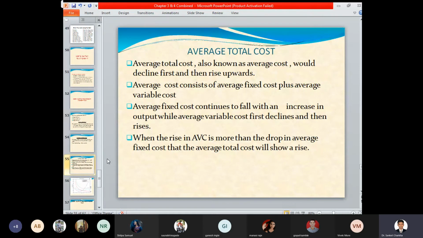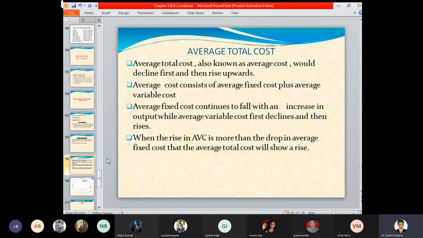So here in this case, what do we have to see? That average fixed cost of a certain commodity always falls with an increase in output. So as and when the price is increasing, the valuation of a certain commodity keeps on decreasing. Accordingly, the customer can judge whether a certain commodity is needed or not needed, and based on the requirement, he can either purchase or decline to purchase that commodity. So here in this case, either there is a loss to the supplier or a profit gained by the supplier as and when the need arises.